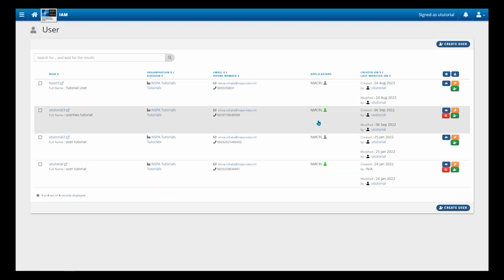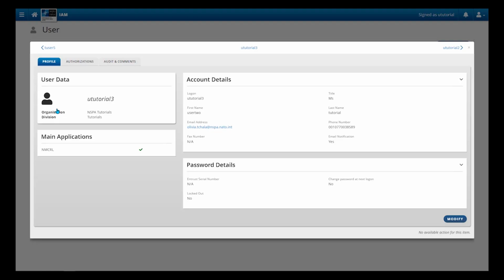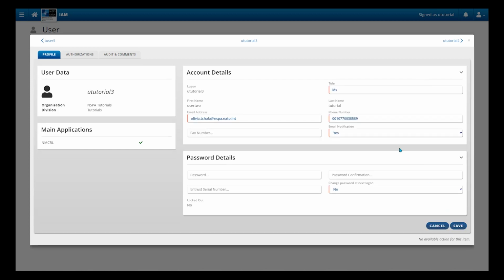If you would like to modify their emails, phone, or access rights, head over to the Details button or click on their name. On the following screen, click on Modify. Here, you may modify everything except for their first name and last name, as it is the basis for their login. Click on Save once you're done.